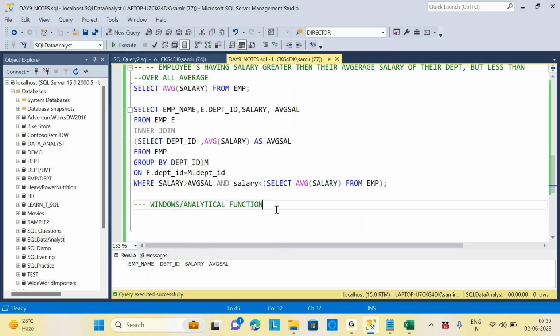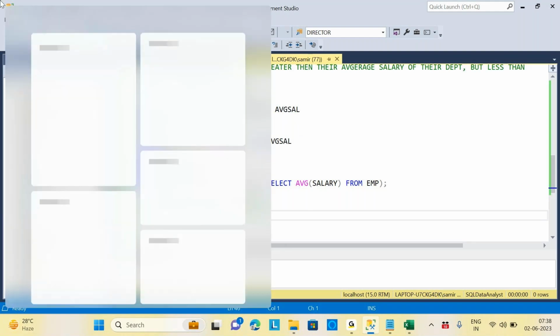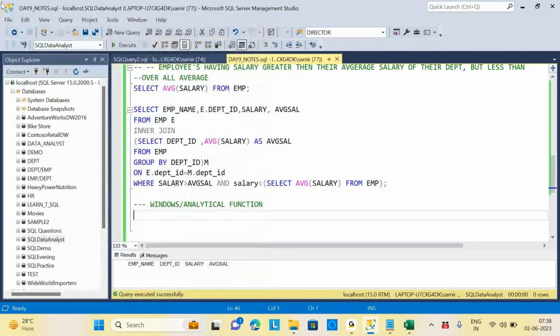What is a window function or an analytic function, and why do we require it? Let me explain all these things.